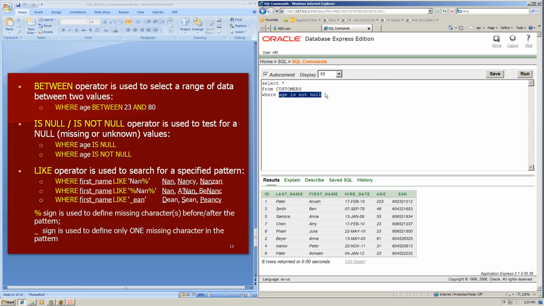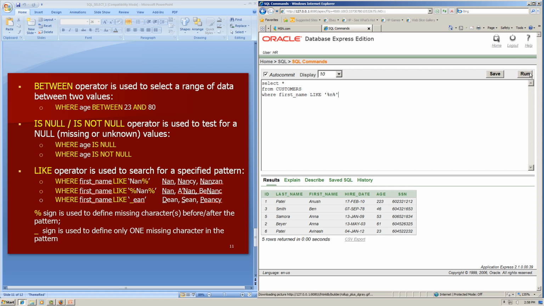In this case, you're going to say first name LIKE. You use LIKE because it's not equal to, it's not the exact string, you're saying I'm looking for something like that. And then you say, for example, percent sign, n, percent sign. In my case, I am telling the system, I don't know what is before and what is at the end of the string. I want something that contains a lowercase n. And this is the first name that has the n in a different part of the string.